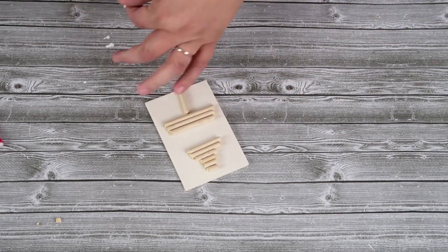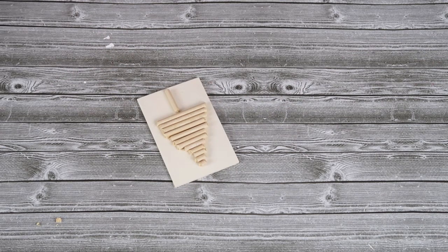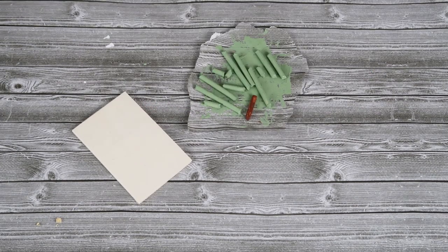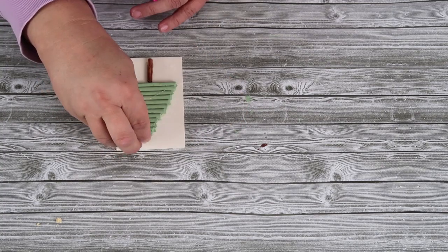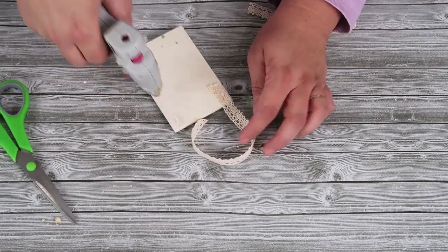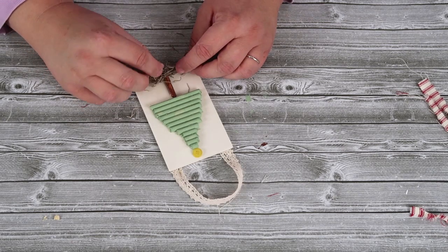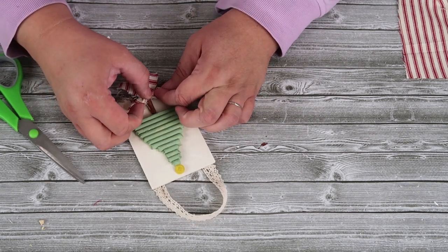Now we're going to take a shish kebab stick. I love this project because it does not take a lot to create something beautiful — just a little piece of wood, some shish kebab sticks, and some paint — and together it makes the prettiest ornament. You can see that I've downsized those sticks to look like a Christmas tree, painted them a sage green, painted the trunk brown, and added a little button to the top. I added some ribbon on the back, some moss at the base of the tree, and then the last thing is a bow using some ticking stripe fabric. And that's pretty much it — you're ready to display.